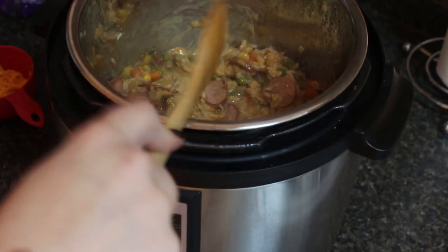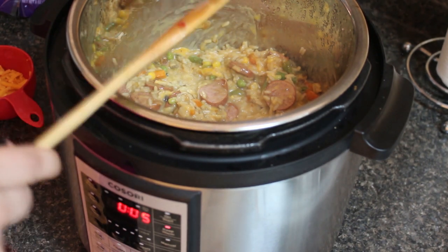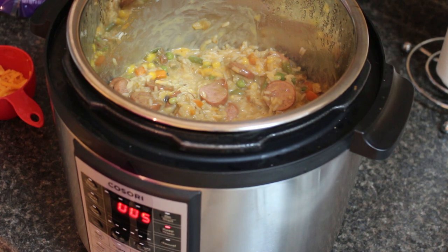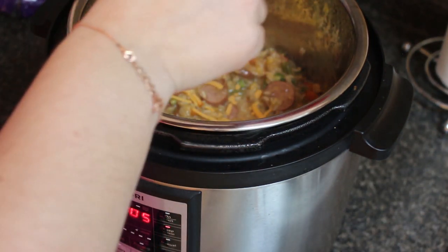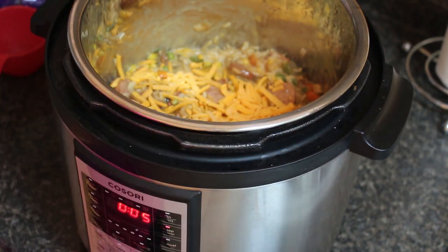So here it is. I'm just stirring the cheese in. And I always have a habit of like tapping my spoon on the sides of my bowls and my things. Do you guys do that? Like, some of you get annoyed in my Crock-Pot videos if I leave that sound on. But I get annoyed with it too. I'm like, oh my gosh, Jill, how many times are you gonna tap that off?